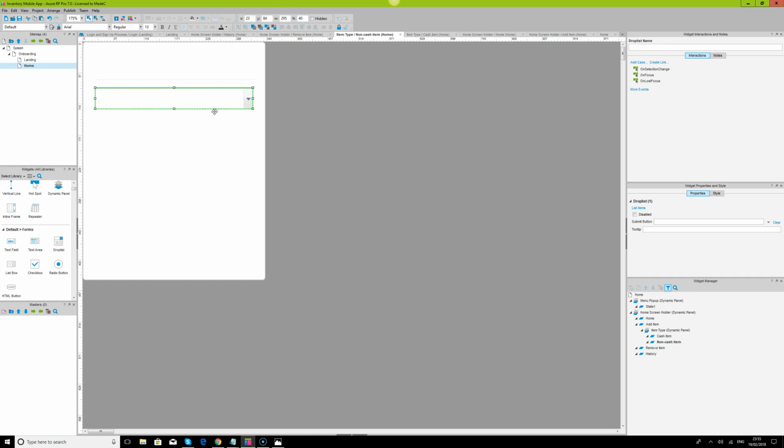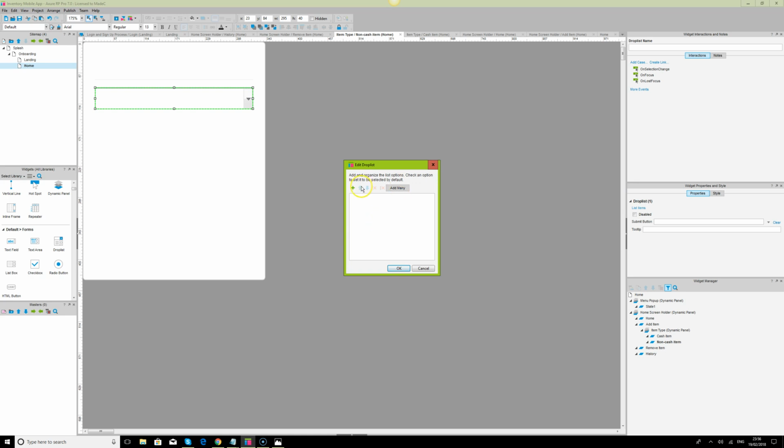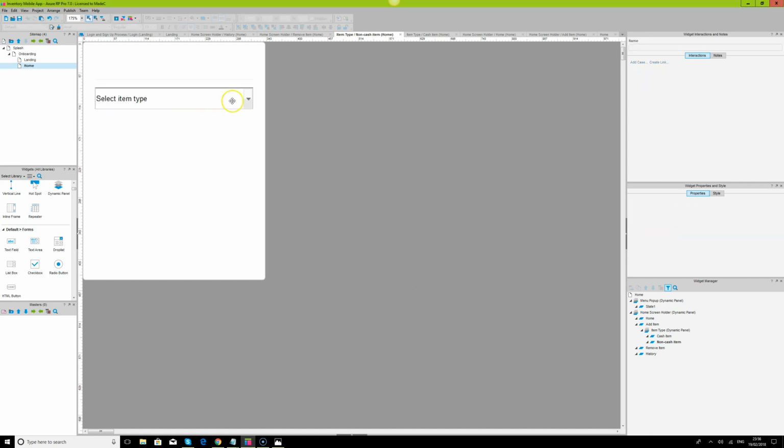So let's put this here 40, and let's say list item. We can add as many list item as we want. We can say select item type, and we can say shirt. We can say jeans, and we can say tops for now, and then we save that.